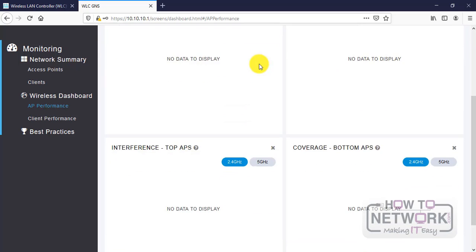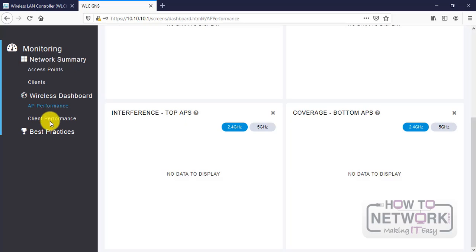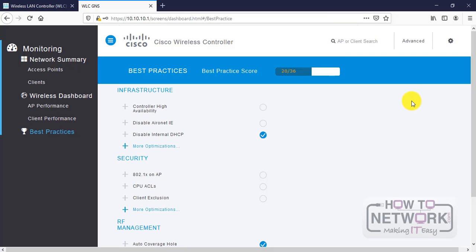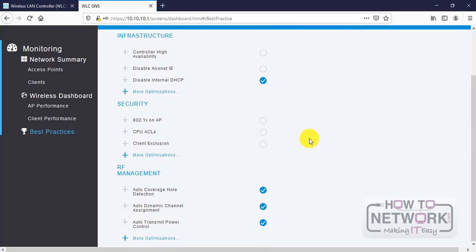So there's obviously a lot more that will be going on a live network or even on a test network that you configure. And there's some best practices, so always worth looking at this part also. Your infrastructure, security, RF management, and so on. So these are where your recommendations would be shown and any particular needs for your network.